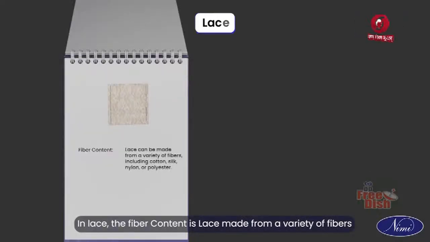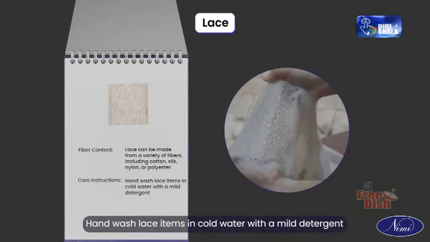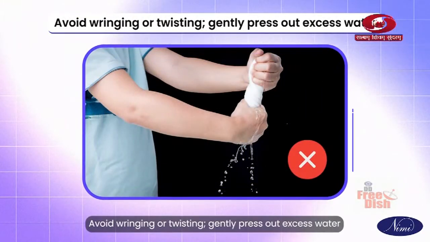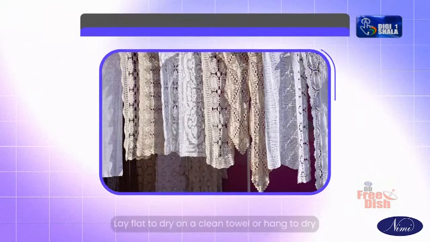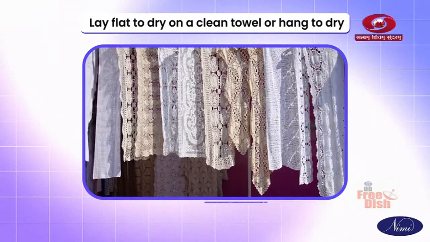In lace, the fiber content is lace made from a variety of fibers, including cotton, silk, nylon, or polyester. Care instructions include the following. Hand wash lace items in cold water with a mild detergent. Avoid wringing or twisting. Gently press out excess water. Lay flat to dry on a clean towel or hang to dry.